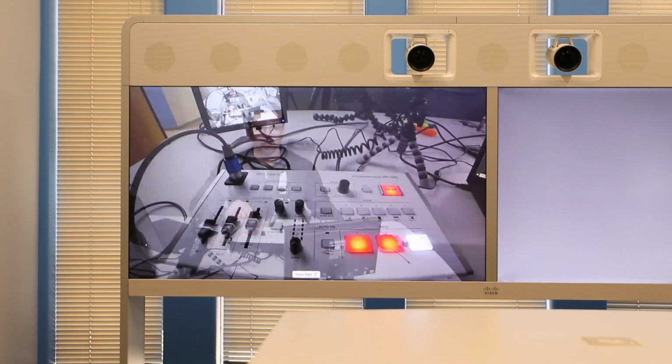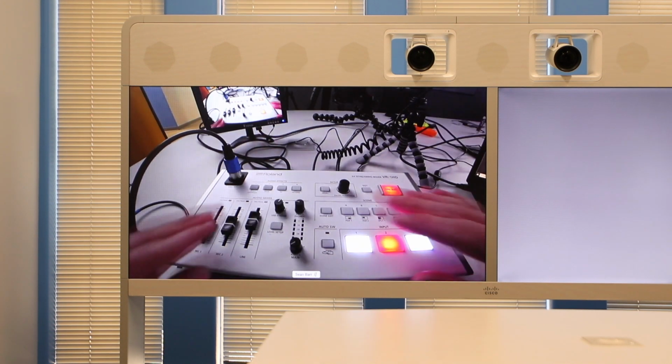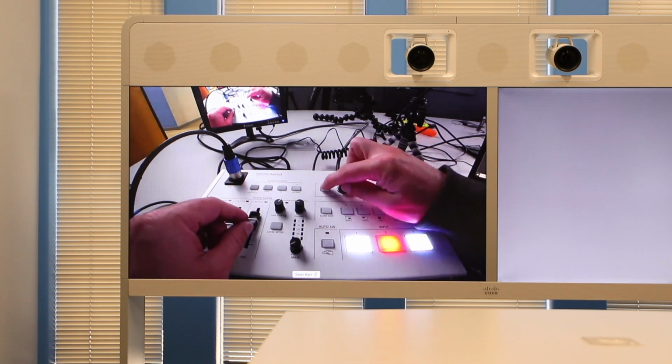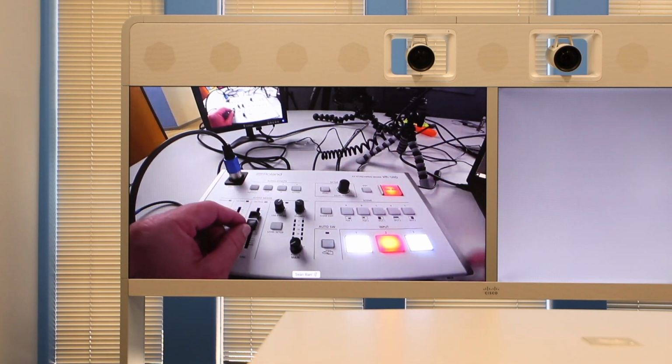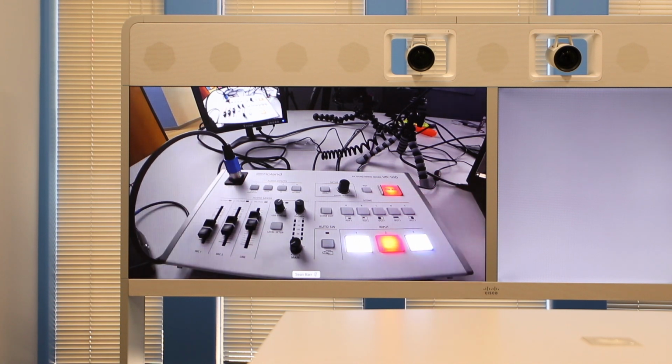If I press option 2, that's going to be the Sony camera, and it's pointed right down at the VR1, and this would be for training, showing, hey, press the menu button, use the wheel to control it, make sure you use the on air button. Those types of things you could go through as a training. This would be more like if you were using it to demonstrate a piece of hardware, maybe show someone how to make changes to a camera. You could do it for a whiteboard option. There's endless options that you could use for this type of use case.